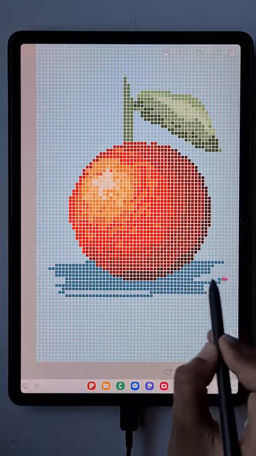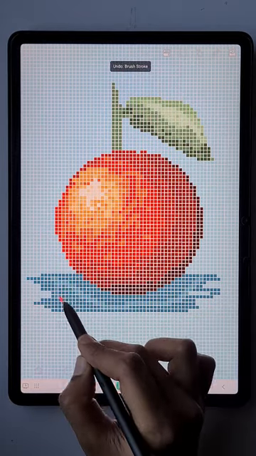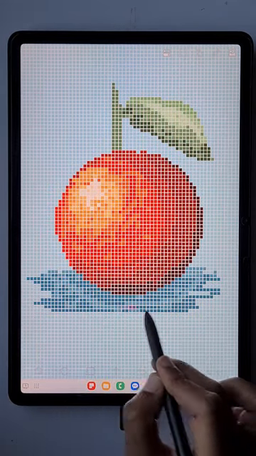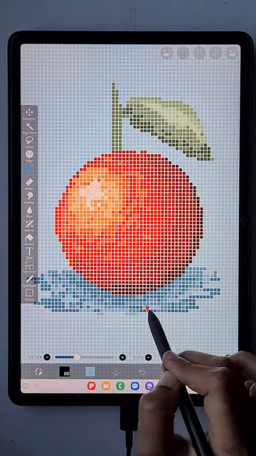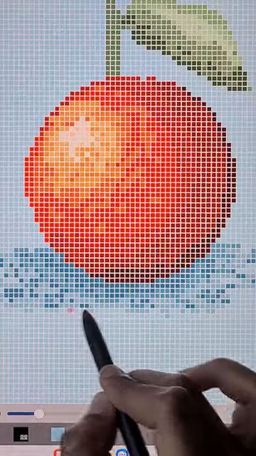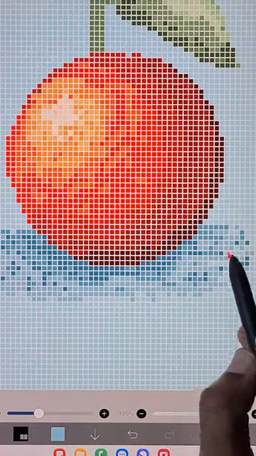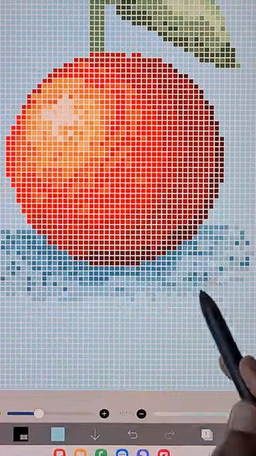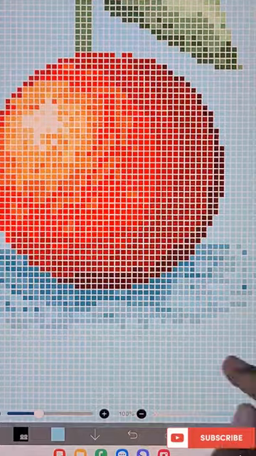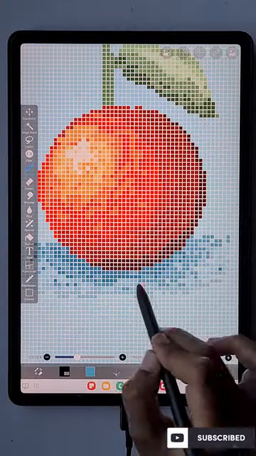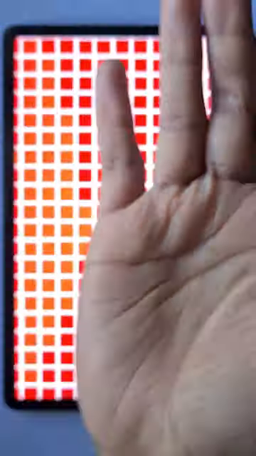Don't make an edgy shadow. We want again something gradient, realistic. So here you can see I'm just making random strokes moving out of that darkness. Here you can see I'm choosing the lighter color as I come out of that darker area, and I'm also making random strokes, so you can see some darker colors here and there as we come out of the darkness, and you can also see some lighter color near the darker area so that it looks mixed and gradient. So now I'm saving the image, and here is the final look.